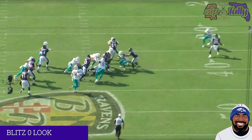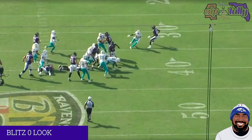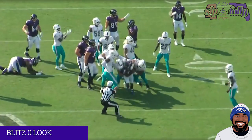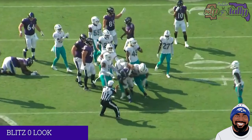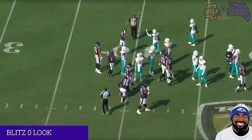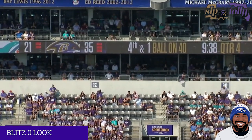But we got to keep these guys from the perimeter out of there. Like, this cat can't be in there. I don't know if that's likely or not, but that cat can't be in there. He can't be a part of the play. That's Duvernay. He can't be a part of the play. If he ain't in there, well, that's another 6 inches to a yard where we can get that first down. Because I don't think we got it. I don't think. Let's see. No, it was 4th and 1 next play. We didn't get it.